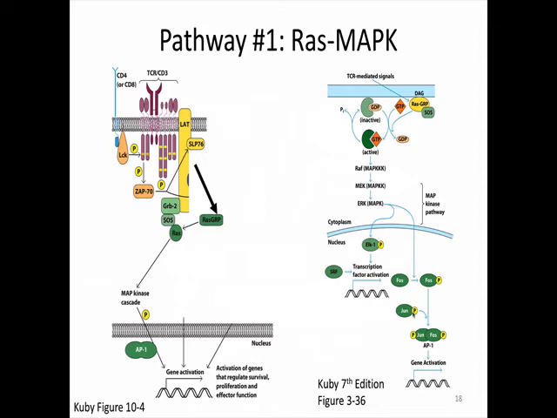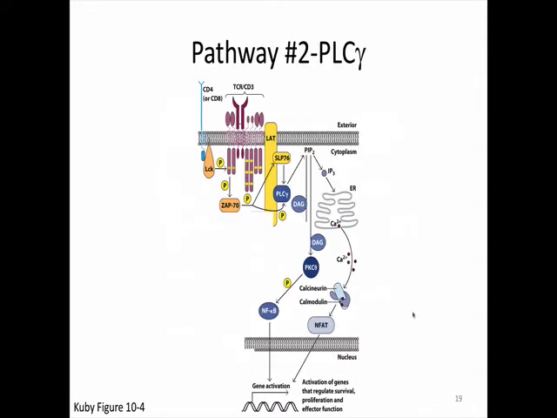And you can see that same thing from the old version of your textbook. We have Ras, then RAF, then MEK, then ERK. We get Fos and Jun together to be AP1, and transcription is on. So this is one of the things that happens downstream of our T cell receptor. But as I said, other things can happen downstream of the T cell receptor as well. I'm going to tell you about something that I'm calling here kind of pathway 2. It's really going to have a 2A and a 2B. In real life, there's also like 3 and 4 and 5 and a whole bunch of other ones, but we're going to do 1, 2A, and 2B.